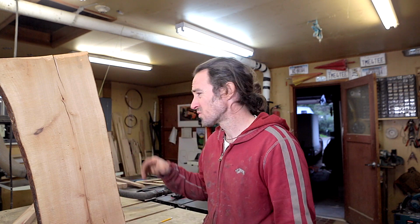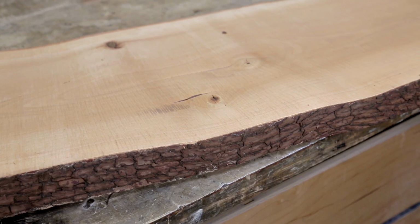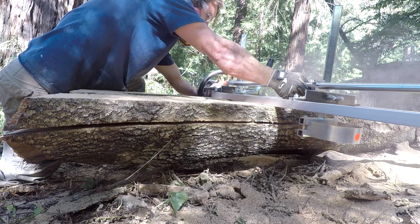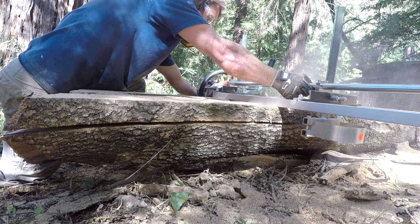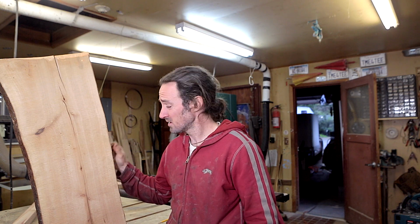So what did I do wrong? This is California madrone that I cut up from a neighbor's tree. The tree was dying and needed to be removed, so I cut it down, slabbed it up with the Alaskan Mill. Really hard to cut, really gummed up my chainsaw chain a lot. It was pretty difficult to deal with.